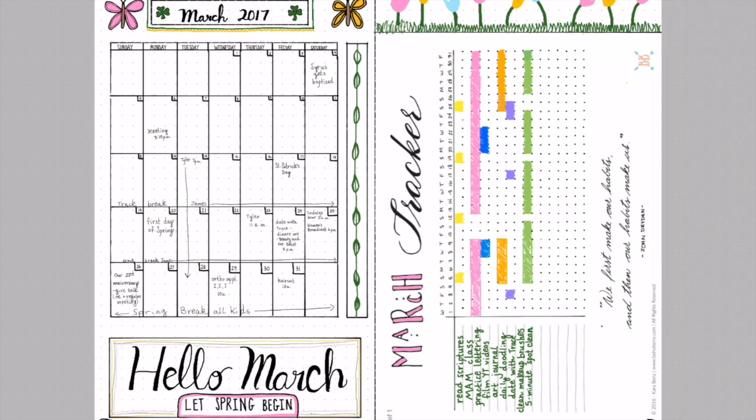Last month when I did my demonstration on how I used the Morpholio journal app to do a digital bullet journal, I was really surprised by the number of views this one got and the interest that is there. So for this month, I thought I would do a walkthrough of what I did for the month of March since that's already passed. And then maybe in a later video that I'll publish really quickly after that, I will do a setup of what I'm going to do in April.